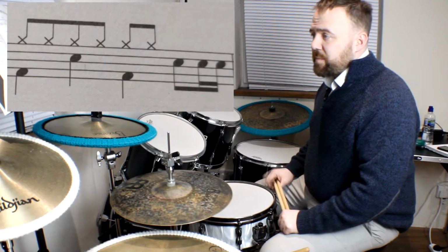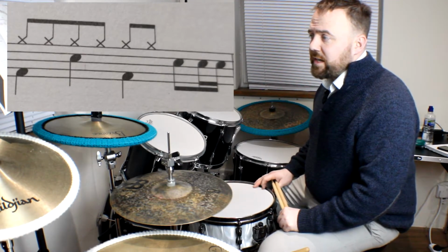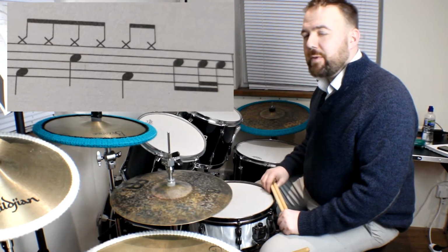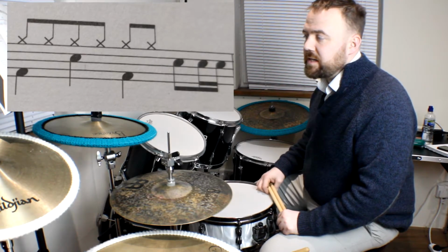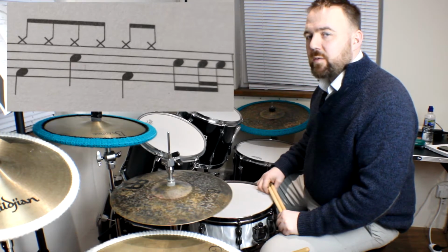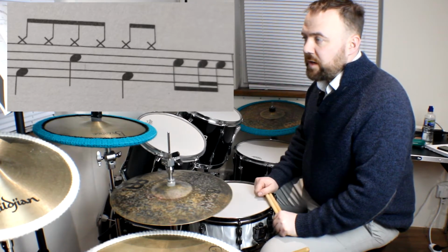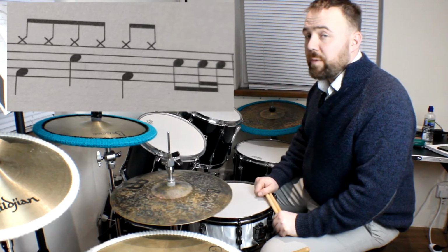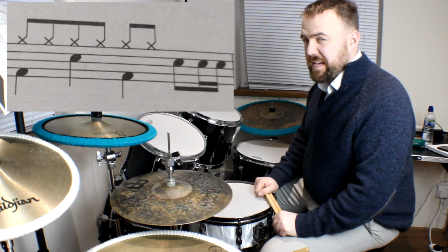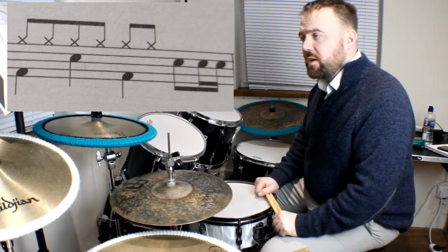So that's bar 18 you're looking at, and the reason I'm showing it is it's a bar that can be a little bit tricky for people who are learning this piece. So why practice an on-off method? Why play it for a bar and then stop for a bar? Well, what an on-off method will do for you is it will give you 4 beats of headspace in between, which, if you've made a mistake on your play of it, you can reset.